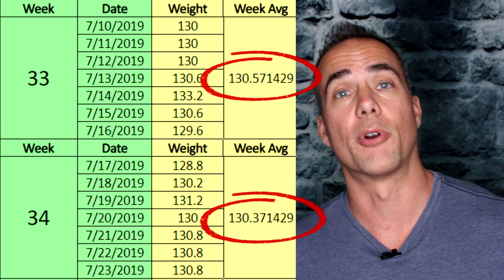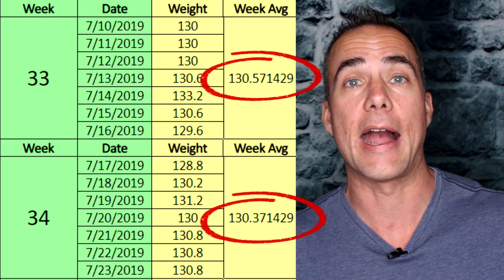Circling back to the reverse diet — she actually did see a decrease of about 0.2 pounds from week 33 to week 34, but we have to remember she went through a taper with significantly reduced training volume to be rested for the mock meet, which probably explains the reduction in training inflammation. Going forward, she'll be doing more volume and creating more expenditure, but I can see it going either way — she could see a bump on the scale from training inflammation, or a drop if she's burning more calories. We'll keep rolling and adjust if necessary.